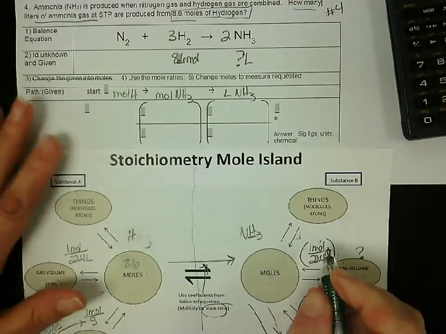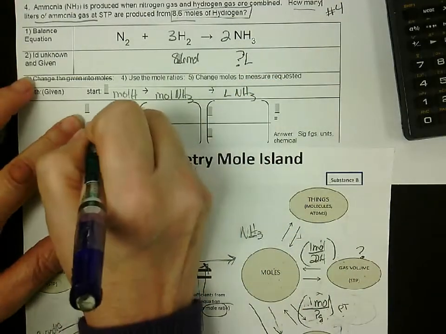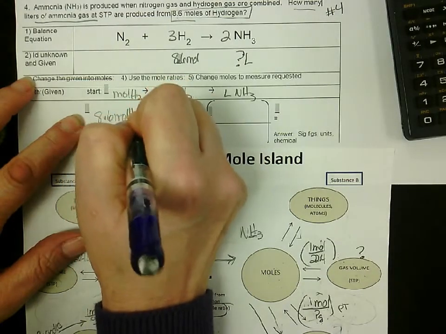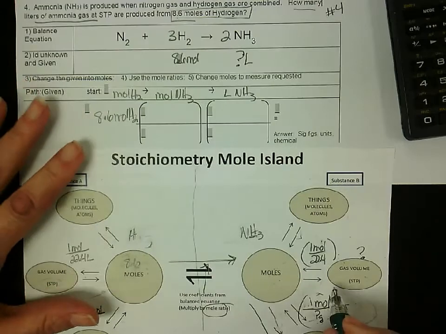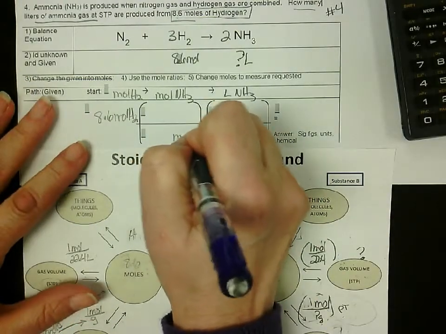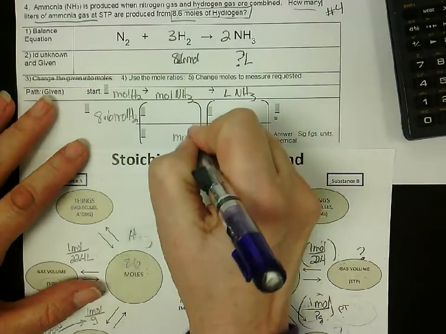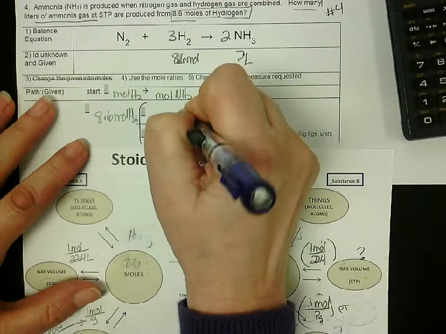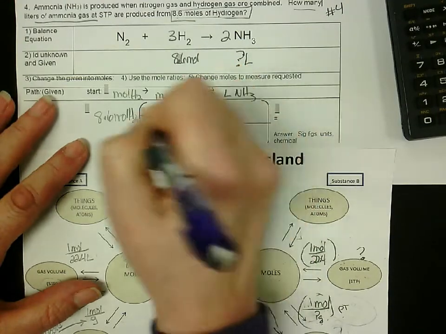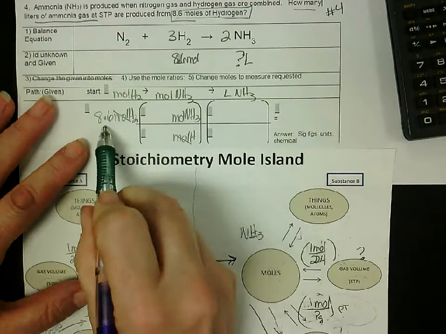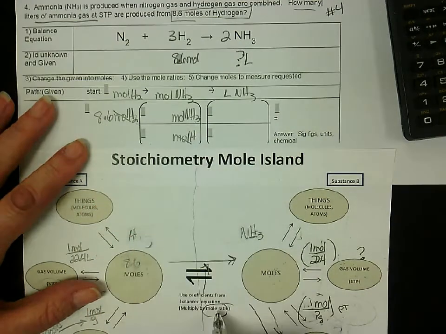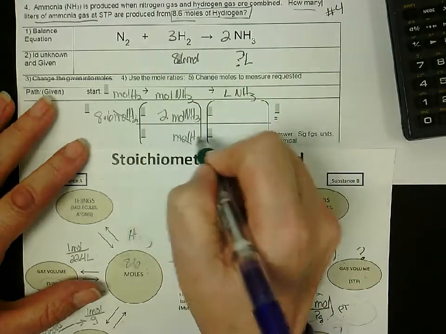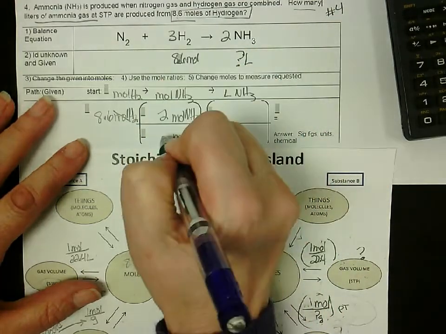Okay, so what do we start with? Our given number, which is 8.6 moles of hydrogen gas, I should put a 2 there. I don't want to stay on mole island of hydrogen gas. I need to get off of it, moles of hydrogen, and I'm going to moles of ammonia. And so these cross out. And now this number doesn't get brought down here. No, this comes from the coefficients from the balanced equation. NH3 has a 2 and hydrogen has a 3.